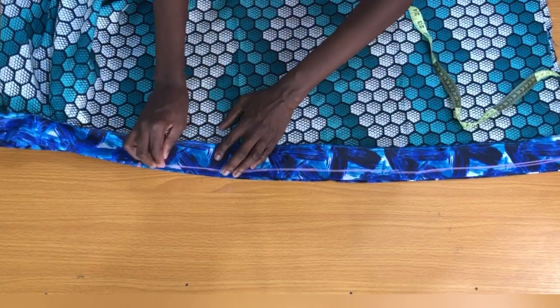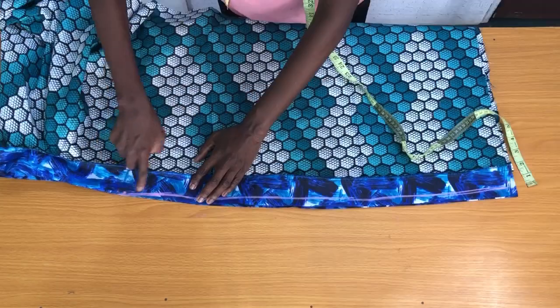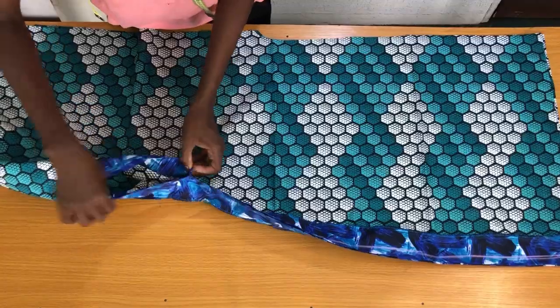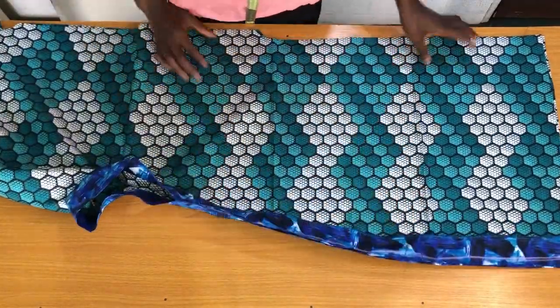The next step is to take this to the sewing machine to sew directly on the line. Alright, this is the neck opening. You can see that I stitched it properly.